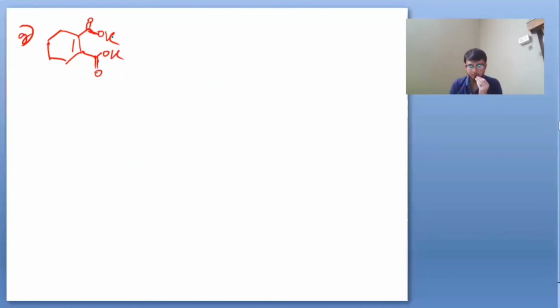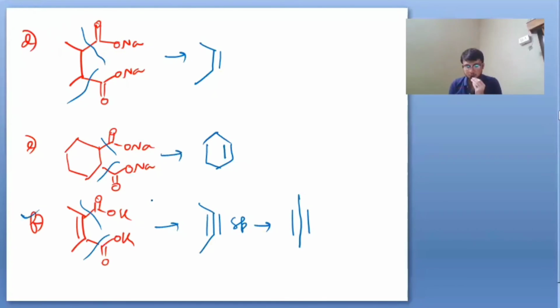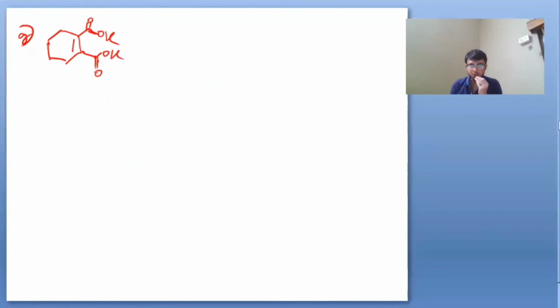Now this. Many of you are thinking that, from the previous question, the triple bond is getting formed here. But as you can see, a triple bond can't be formed here because if it gets sp hybridized, it can't be linear here. So what happens? The bonds get broken and it will be added with another of the same molecule. That means the molecule will look like this. Okay, so this will be the final product.